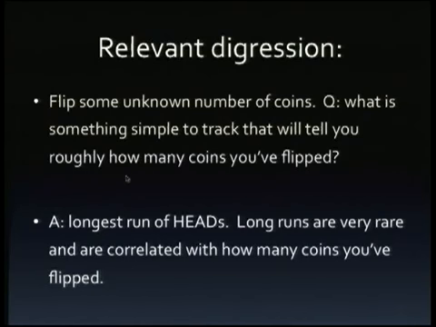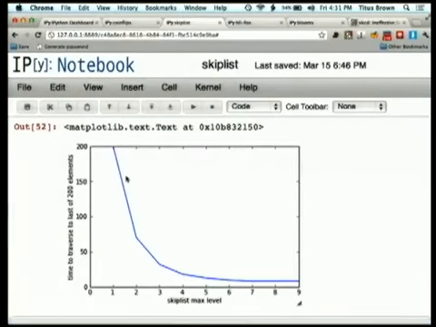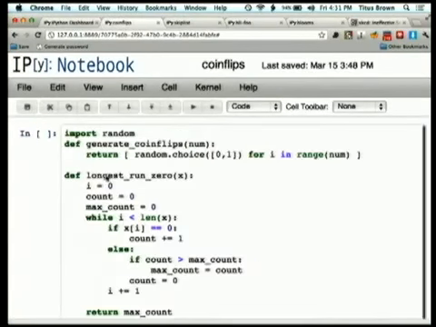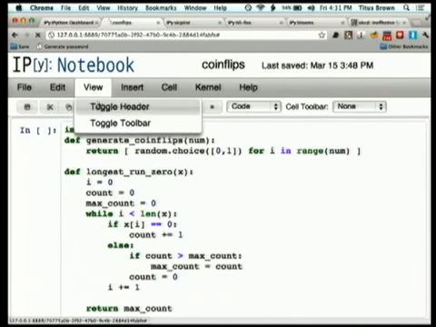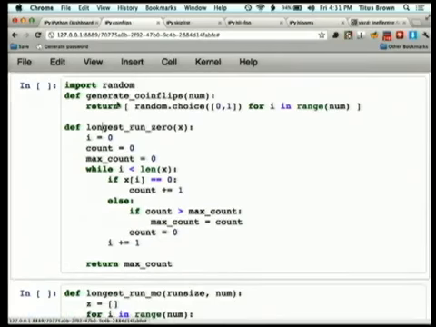If I flip 100 million coins, then, I'm going to get this wrong, but I think it's log base 2 of a million, or 2 to the power of the longest run of heads you've seen, will essentially tell you how many coins you flipped. And basically, if you just do the math, and I have some little simulations, right? Doing coin flips in Python is really easy. So let me just bring this up. You have something that generates coin flips.